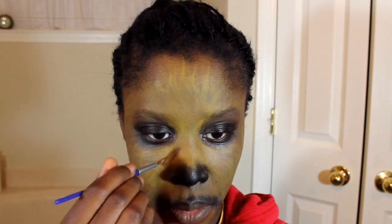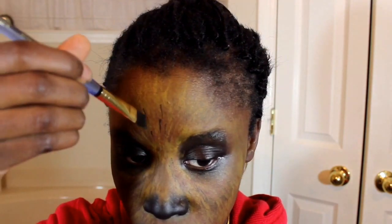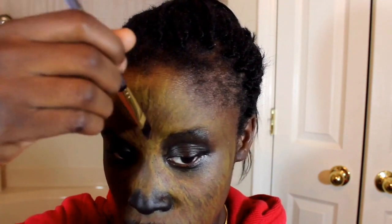At this point it really is just a matter of patience — you have to play with it to get that furry look because I found it to be rather difficult. I'm using just another pure form of brown, taking light shorter strokes and adding it toward my forehead area, down the bridge of my nose, and under my cheeks, all in the same direction. Then going in with a little bit darker — I mixed the black and brown together — same light strokes going from the inside out.